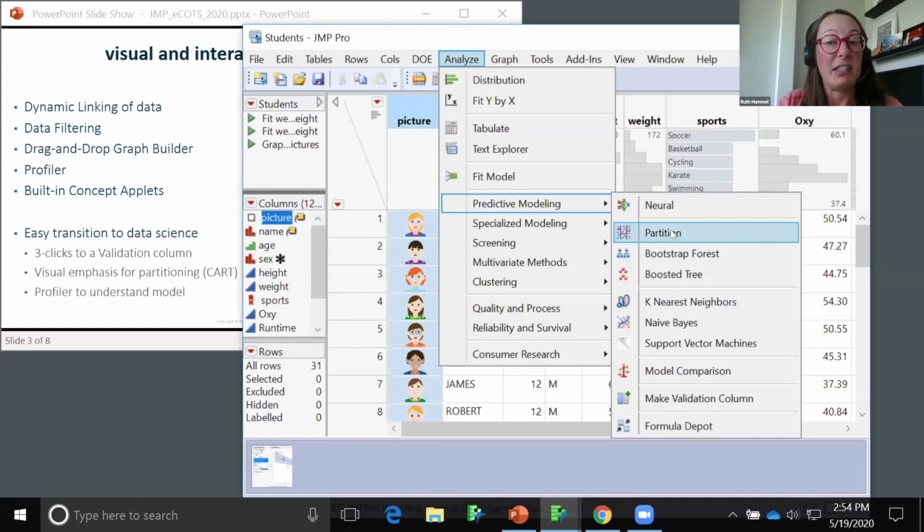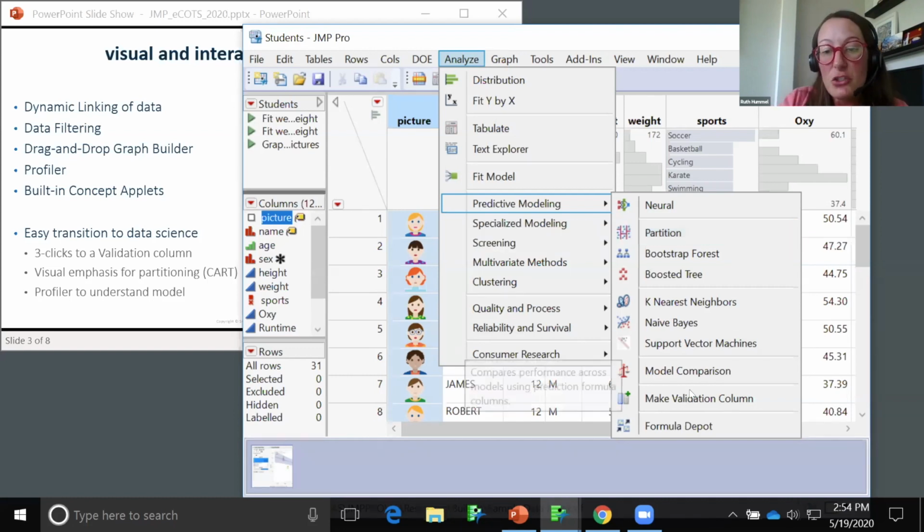So if you wanted to use a simple partition with your students to introduce some simple data science early in the curriculum, that's this platform here. And as we introduce data science, we typically need to start teaching our students that you need to have some training data to build your model on, and then holdout data to test it on to actually see if you're doing a good job. So a different concept than a lot of our statistical inference models. Instead, we really want to just do a great job of predicting. How do we know if we're doing a great job of predicting? Well, we need a data set to test it on.